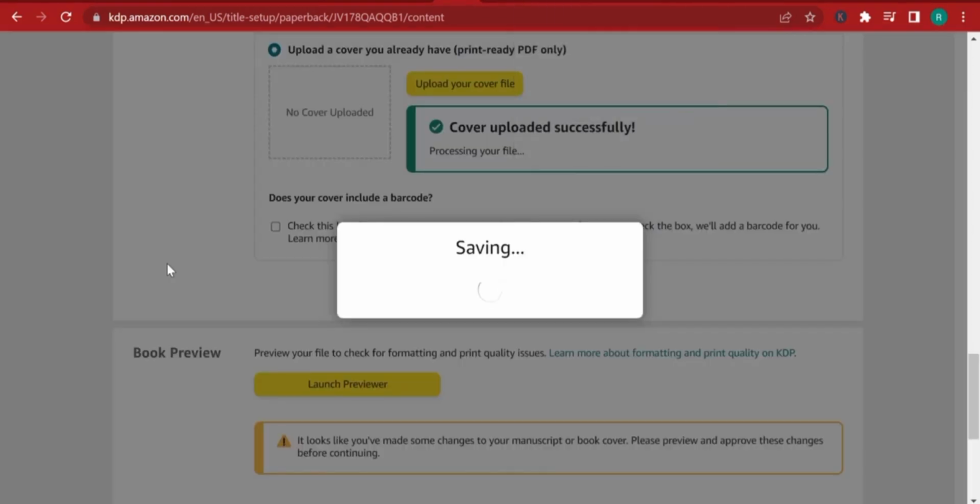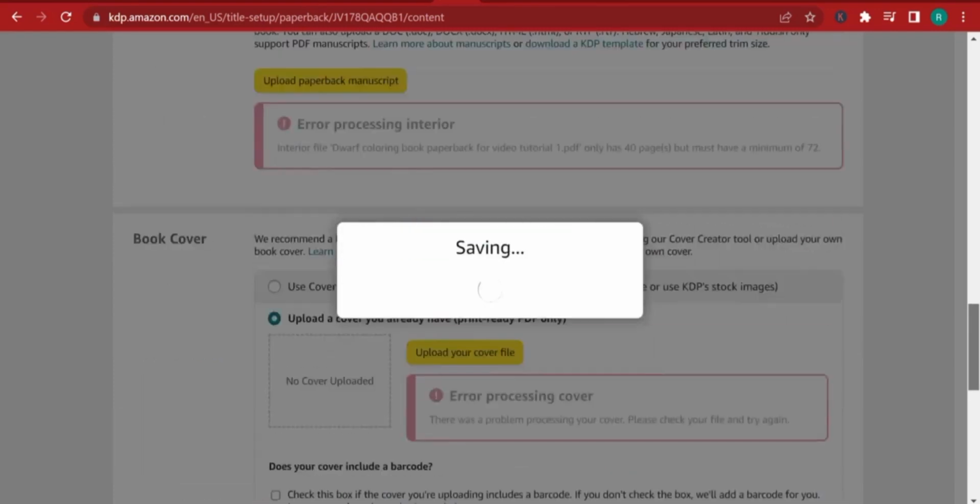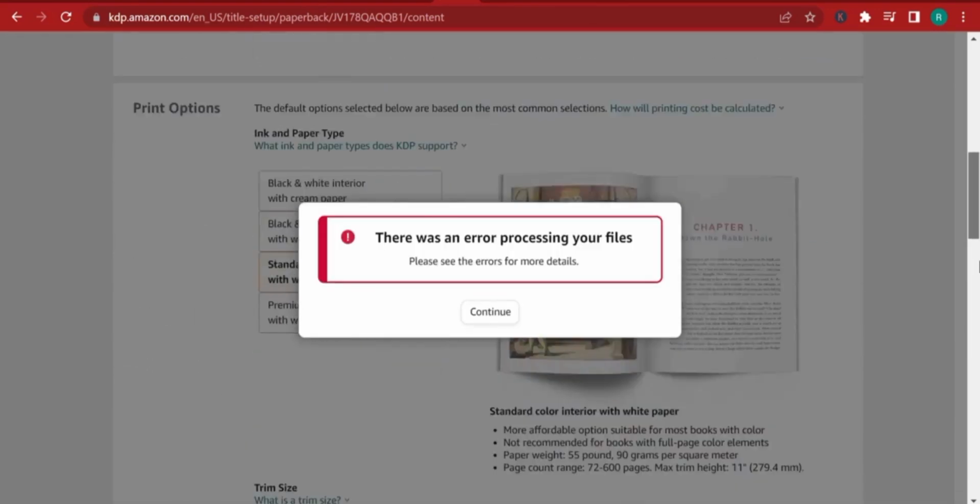Please note that the paperback nowadays is at 72 minimum. So we've added 40 pages. If in Shoes and there is an error that happens, just make sure that you go ahead and add another extra 32 pages to your book, and that will solve the issue, because the book that we have right now is 40 pages, so we were forced to go back and declare it as a low content book.